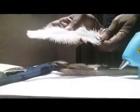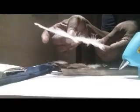These are all feathers that I have picked up. They're treasures that I find. With the exception of these, they really look like maybe dove feathers. They feel like and look like dove feathers. These were purchased, and I'm going to maybe use a few of these as an accent for these colors.